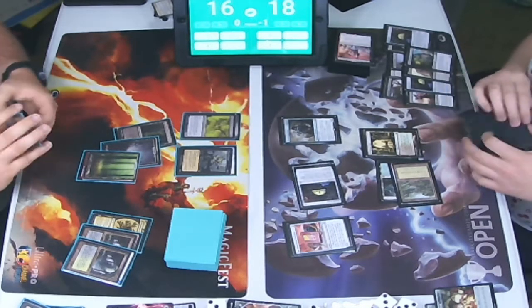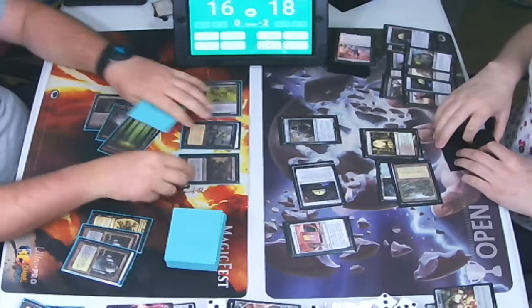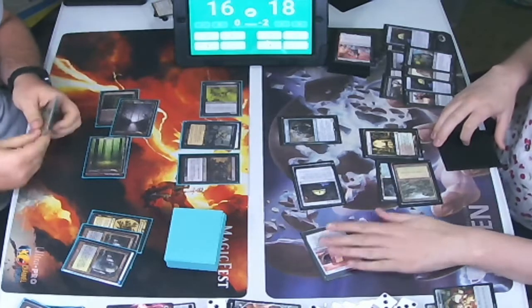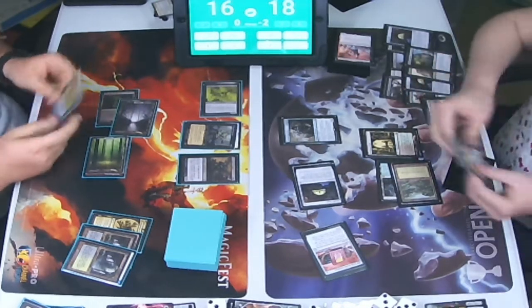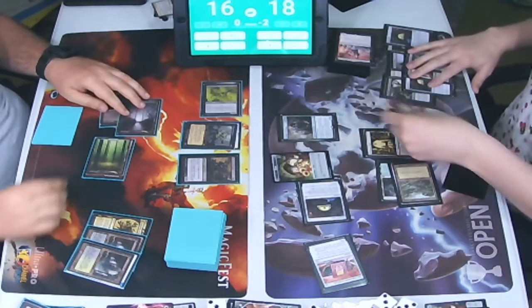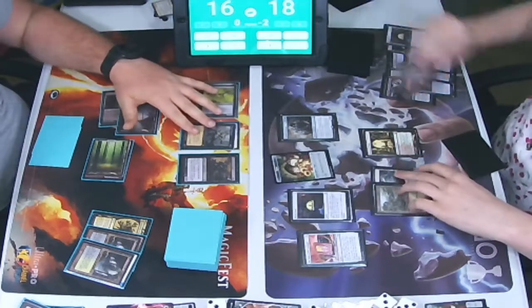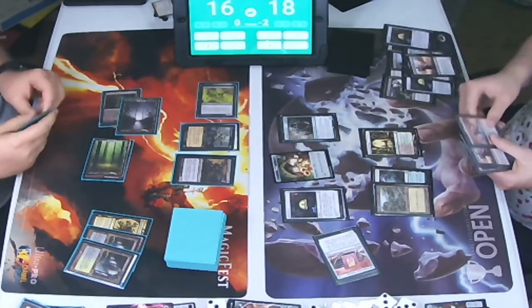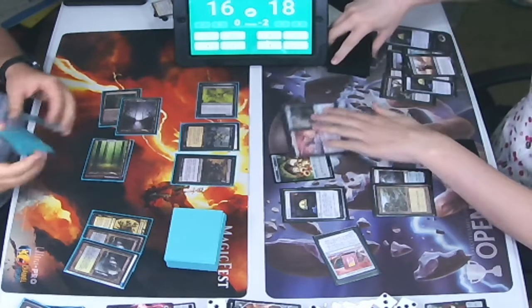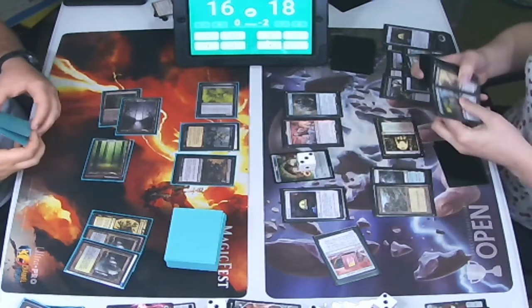I will go to combat. 1. Play a Phyrexian Crusader. Okay. End of turn. Make a food. Make a food. Untap. Upkeep. Draw. We will make a food. Trigger. This is going to have 3 on.